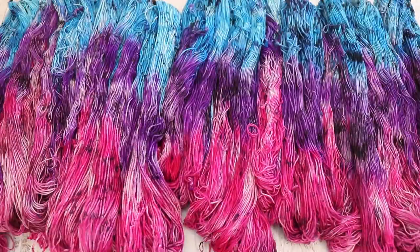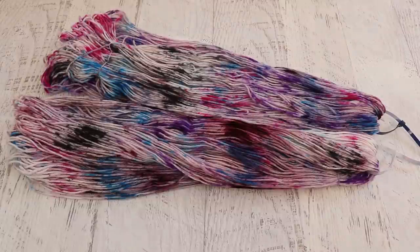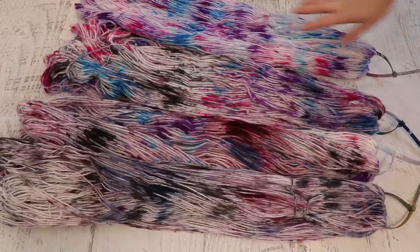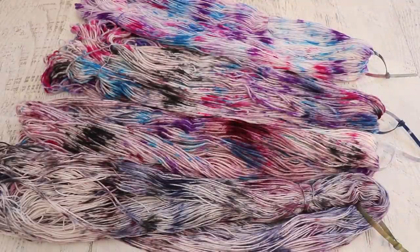But now I need to go twist all these up into their proper minis. For our first two yarn mops, I used all seven colors on each one, and with the exception of maybe the deep purple which feels a little bit similar to Cabernet, you can pretty much see all of the different colors. For the final two yarn mops, I did something a little differently — I have one skein where I used just the three brights, and another where I used just the four dark shades. I thought, wow, this actually makes a really pretty kind of fade set. Fade sets of yarn mops, anyone?